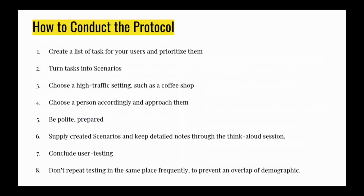I read two contrasting pieces of information before about still using a consent sheet to be able to record them, and then another person saying no, you don't need to do that. And that seemed a little backwards to me. I mean, if you're doing user testing, even if it is very casual at a coffee shop, I feel like you always need that concrete feedback. I feel like that's so vital in this day and age with the user testing that we do and the details that we can get from it. I don't understand why people wouldn't do that. So I'm kind of critical on that.